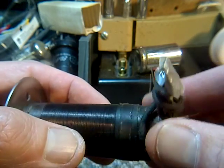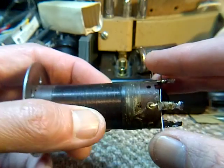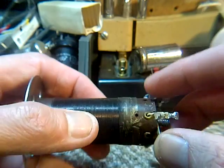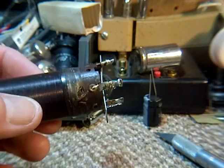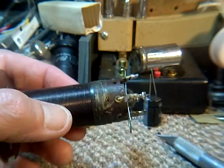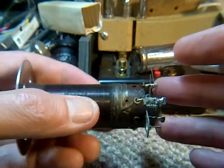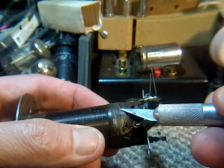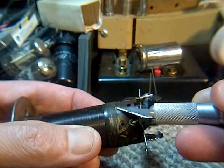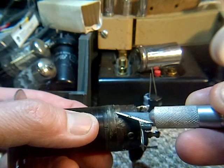I kind of rigged up a way of doing this. I'm looking at it now and thinking I must be crazy to think I can do this. But I'm going to remove the old coil. Let's start with that anyway. Okay, so I'm just kind of attacking it.